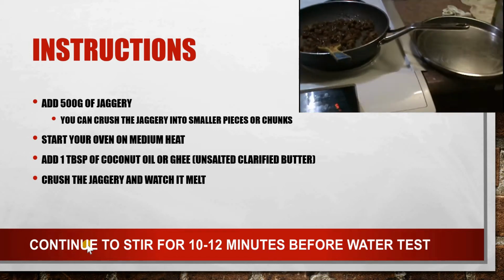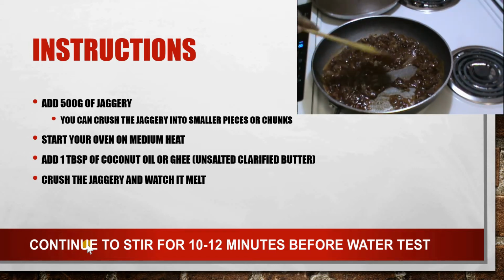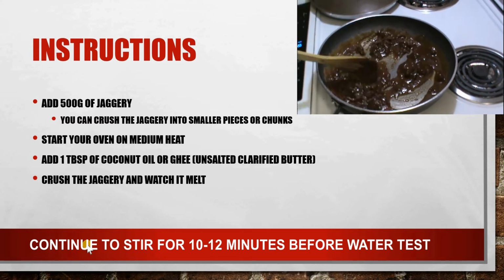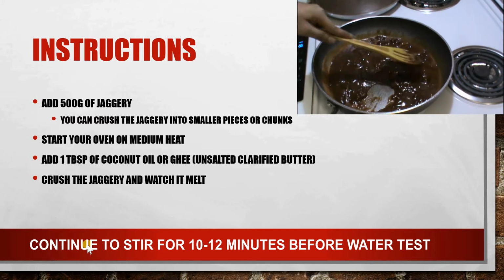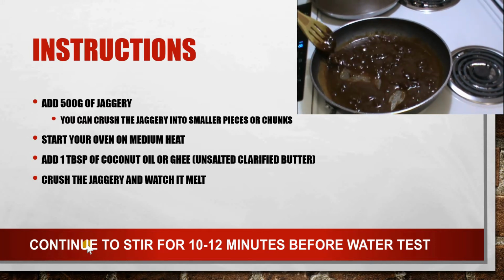While you're stirring, press down on the chunks of jaggery so that it's easier to melt. Continue to stir until all the jaggery has melted.